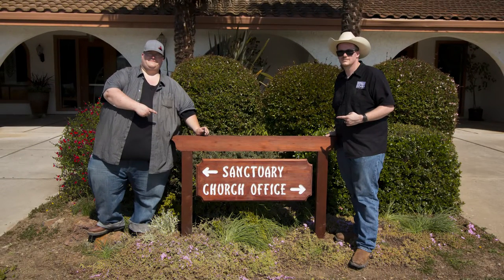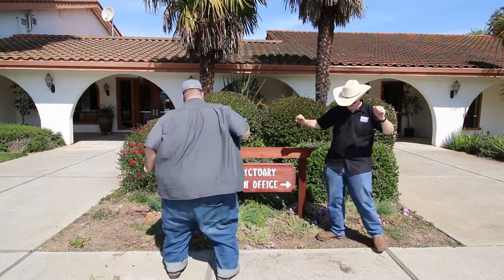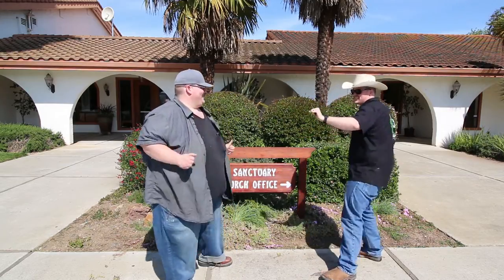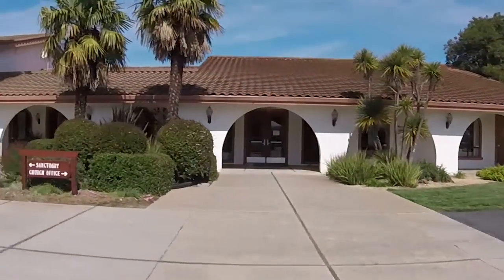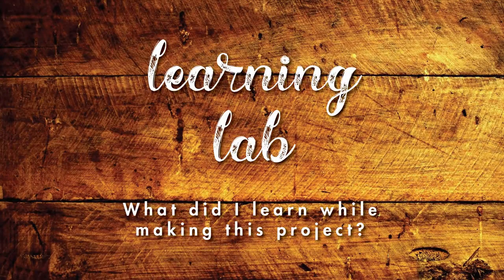Of course, we've got to take a picture with our creation there. Oh, you gotta do a happy dance, right? Funny part is the pastor walked up right after we were doing that. It was really fun.